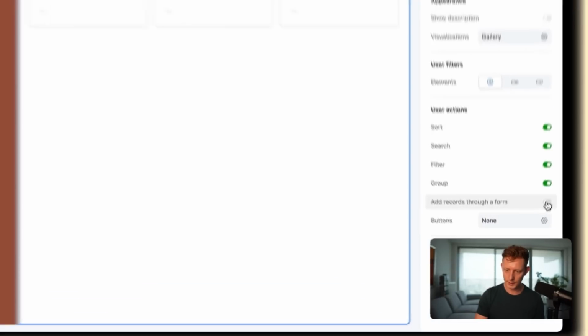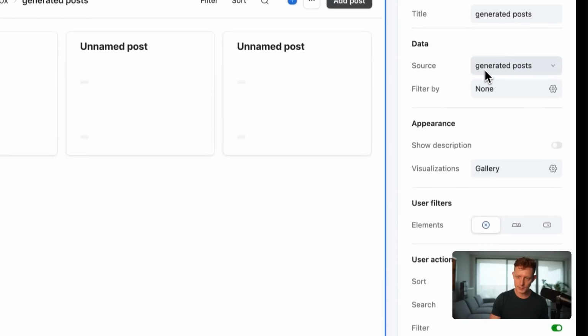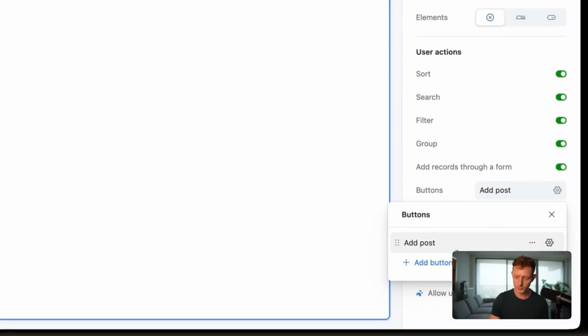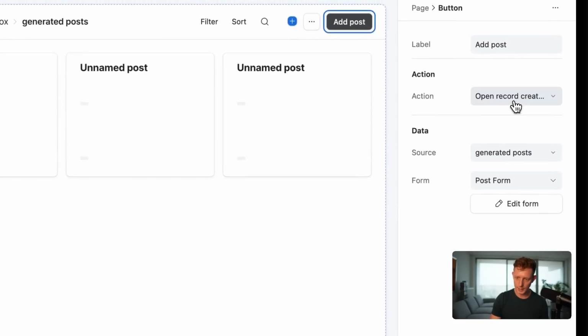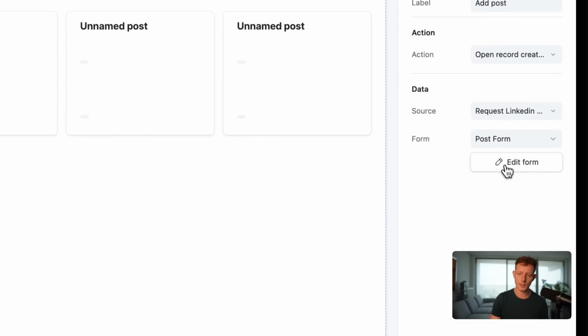So again, we can go add records to a form, add posts. And here you can see, because now it's linked to the generated post table, not the request a LinkedIn post. But we can go here to source for the form, and change that to the request LinkedIn post.